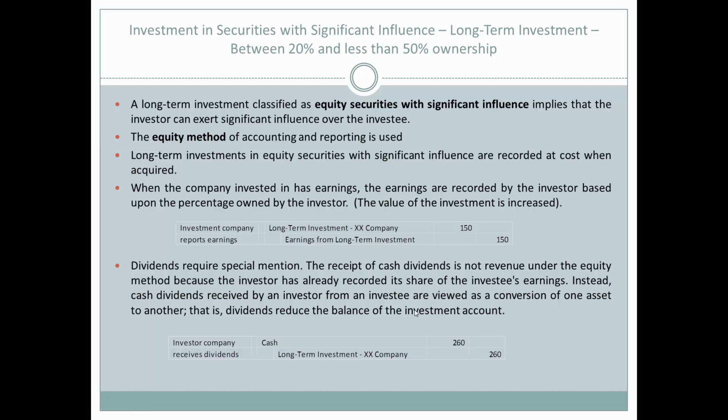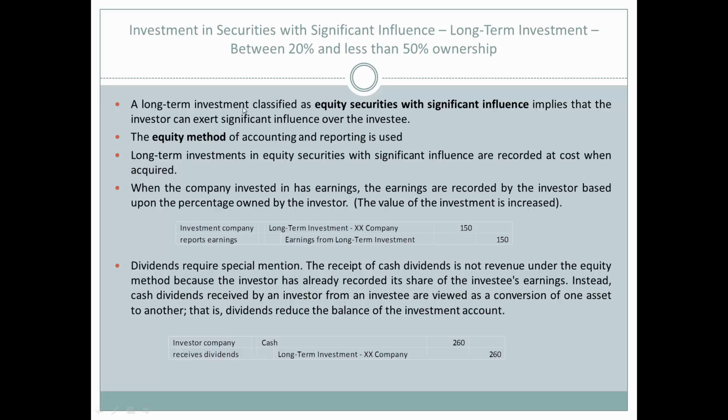So now let's look at something entirely different, the investment in securities with a significant influence. This is a long-term investment. So this is not speculative. We're not holding them just to get some dividend or interest with the eventual hope of selling them, and we're not actively trading them. We're developing a relationship with a particular company, and so we're going to be buying between 20% and 50% ownership of their stock.